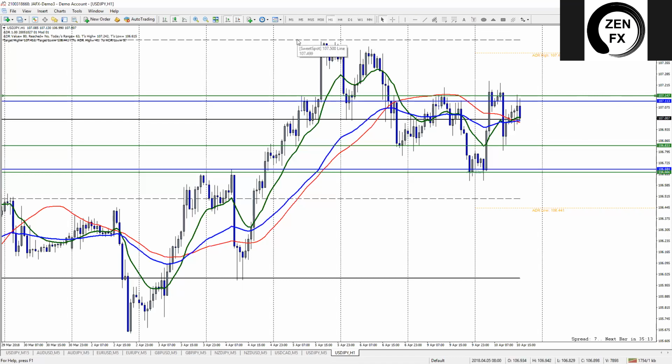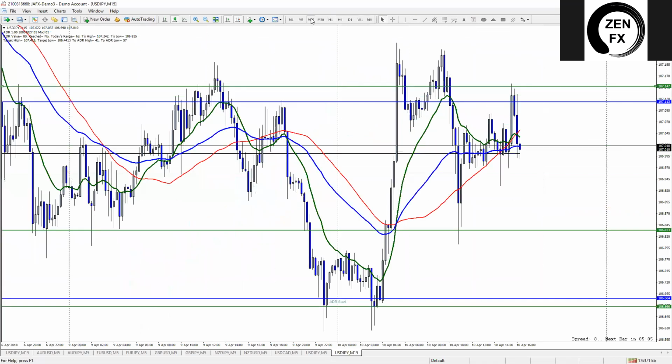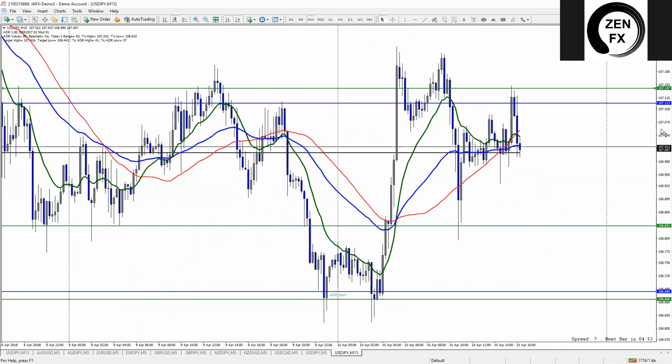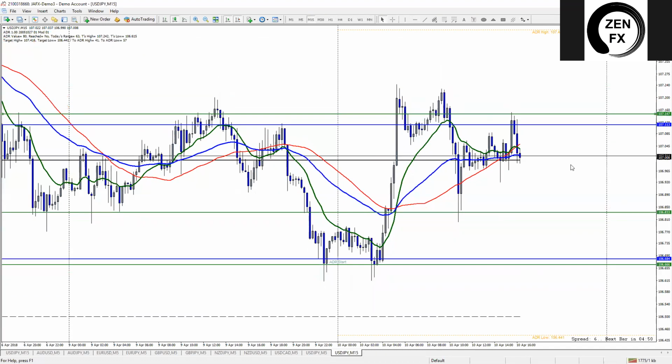So we've got our 1 hour and our 4 hour in place, and we want to drop down to the 15 minute. And you see, this is very simple. This is not a lot of overly complicated analysis, but you do still need to get a little bit of analysis in place before you start taking any type of trade. But comparatively, this is extremely quick when it comes to price action analysis.